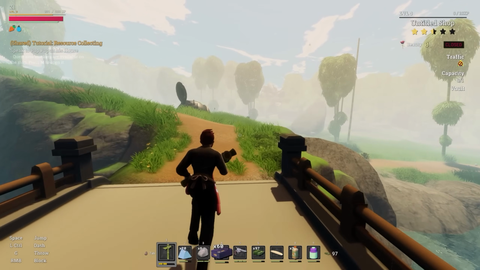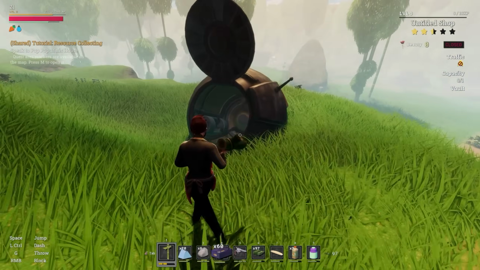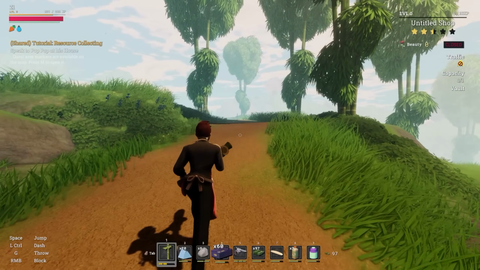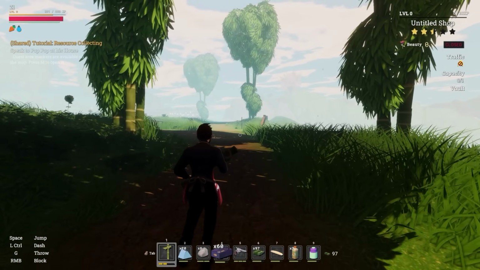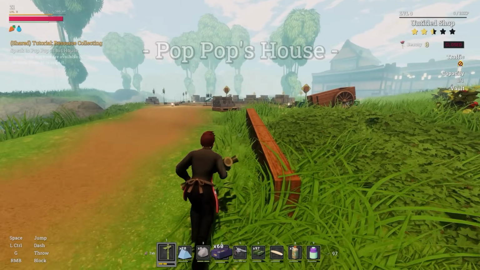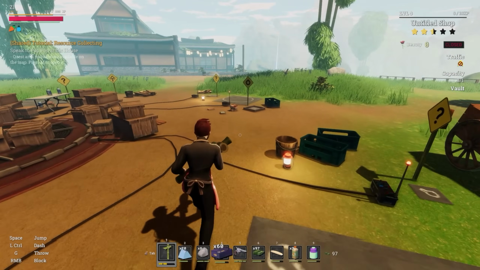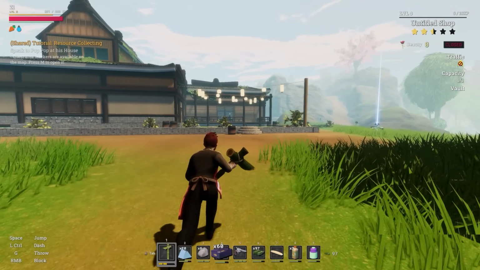Okay. Interesting. Oh, what is this? Huh. So how did we get down here? Did they just throw our body away and dump us on the island? Oh, there's another shop right here. What's this? Here's Pop's house. I don't know what all this is. What the heck is going on here? I have no idea. Oh, look at this house.